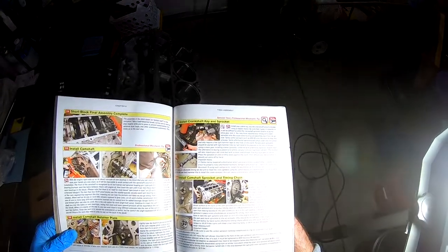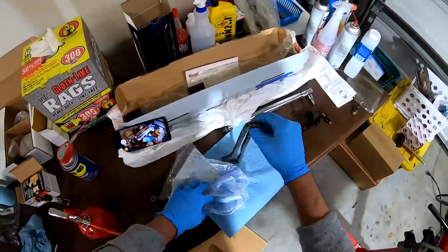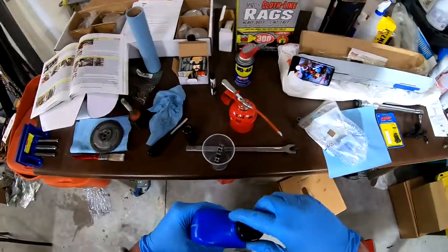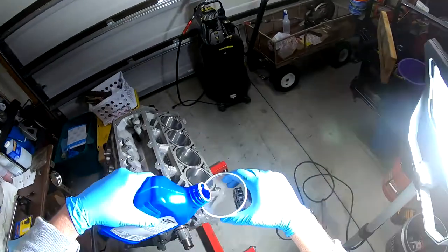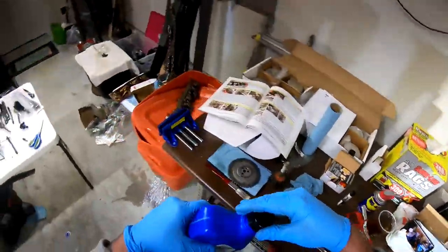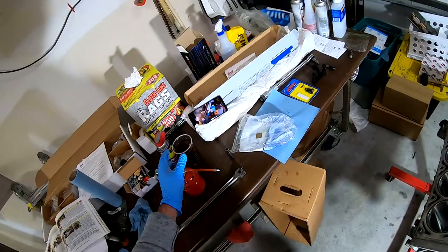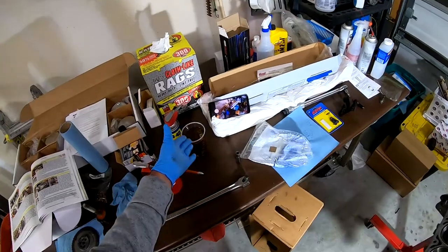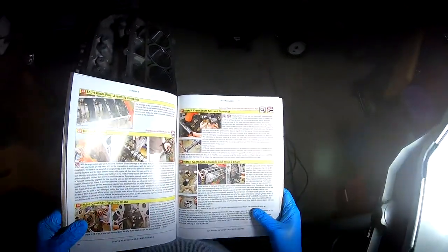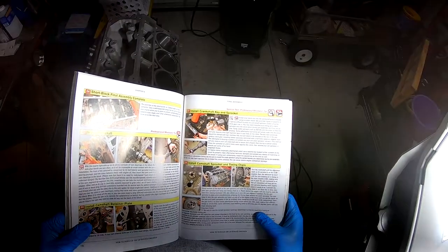Lubricate the thrust surface at the back of the cam sprocket and soak the timing chain in oil. Oh, all right. Let's see here. I need to find a cup. Okay, got a cup. We're going to soak the timing chain in the oil. We're going to go ahead and fill this up with oil. I know, it's probably better to have a shallower pan and have it laying on its side than wasting a whole cup of oil. I get that. But that's the only cup I had in hand.